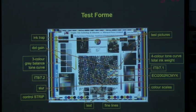And then we record the information: what condition we have used, what paper we have used, what inks we have used, and so on, what fountain solution, or depending on the process, for gravure what cylinders we have used, or flexo, and so on. This is also fingerprinting. What is it? This is called fingerprinting. Any process you carry out to find out or to check the printability of your machine is fingerprinting. It's a digital machine, offset machine, letterpress, gravure, flexography, anything.